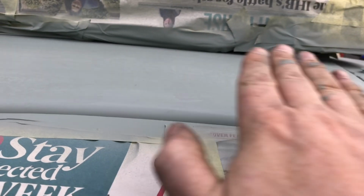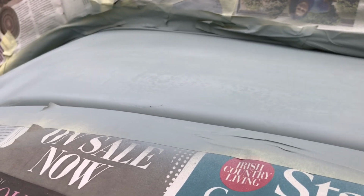I don't think there's anything I can do about it unless I literally get a body filler and fill it, but I'm not going to do that. It is a tractor after all, but I think overall I'm really happy how it turned out. So when the paint goes on, hopefully it'll be another layer on top and it'll level it out. Otherwise I can give it another sand before painting it, and that'll hopefully flatten everything as well.